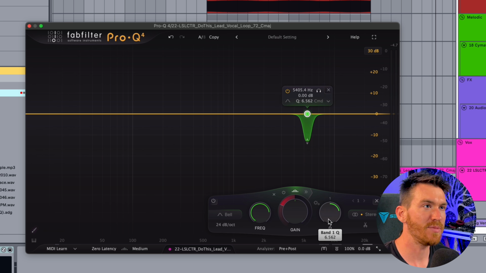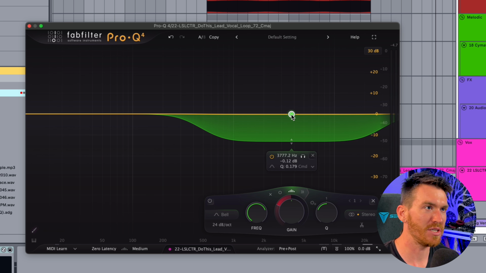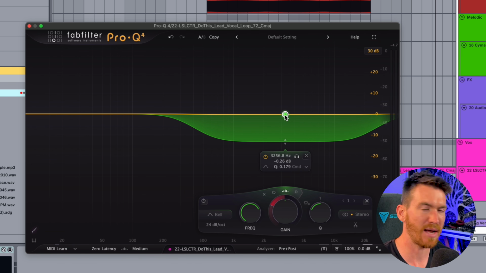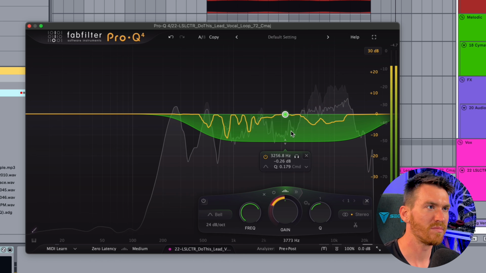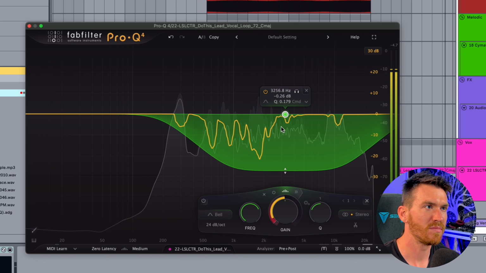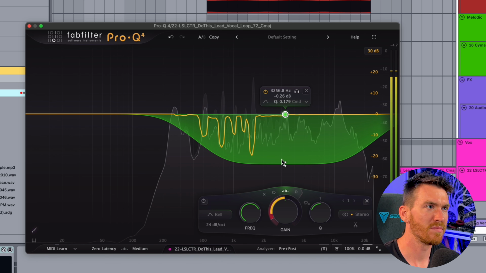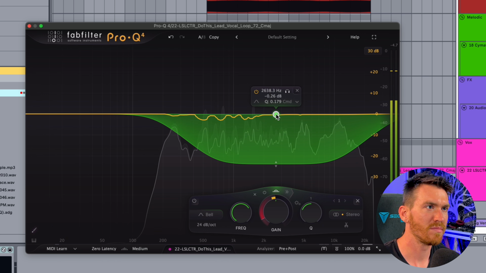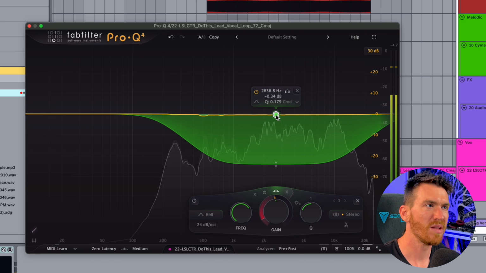I'm going to widen this band quite a bit just so you can really hear what this spectral ducking is going to sound like across the whole vocal. So you can hear we're making this sound extremely flat. What we're doing is we're taking out all of the harmonics that are giving this vocal the characteristic, but that is what spectral dynamic processing is.